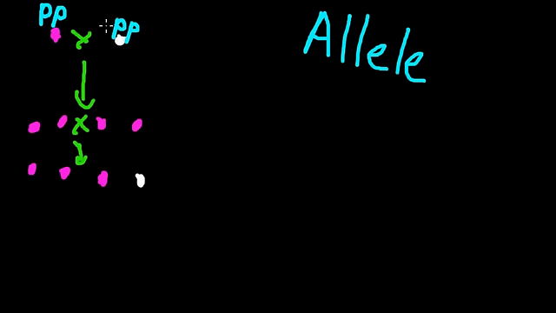And if we cross them, they must pass one gene to the offspring. So one of the alleles must be passed. So this guy will have the capital P and the lowercase p. Now, since they only have one result, one product, we know for sure that big P times small p will always have the bigger one and the smaller one.